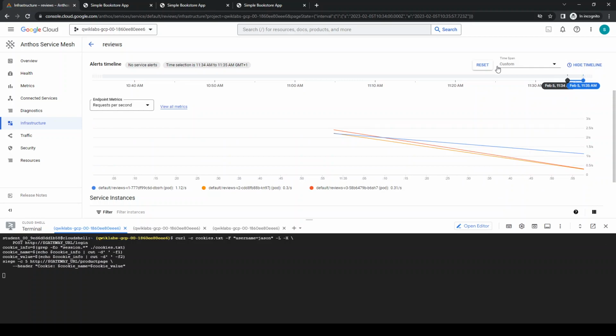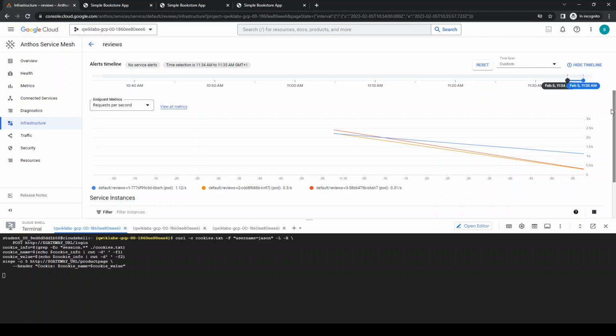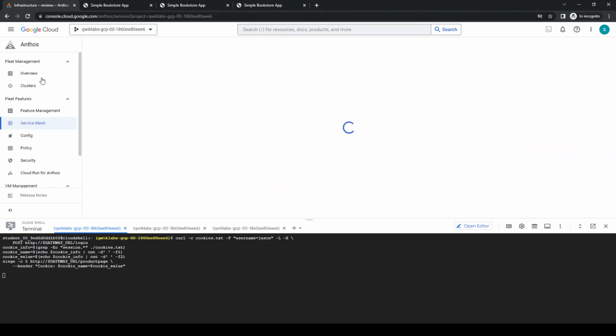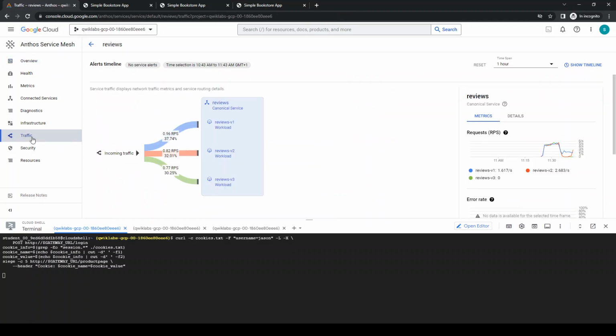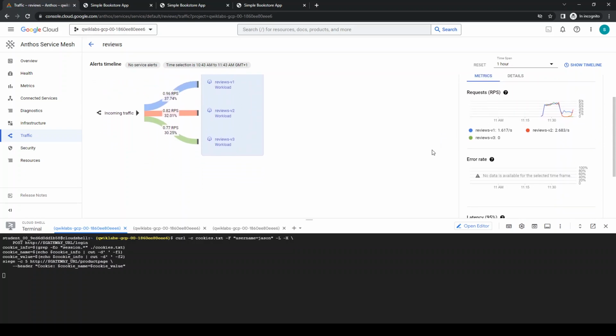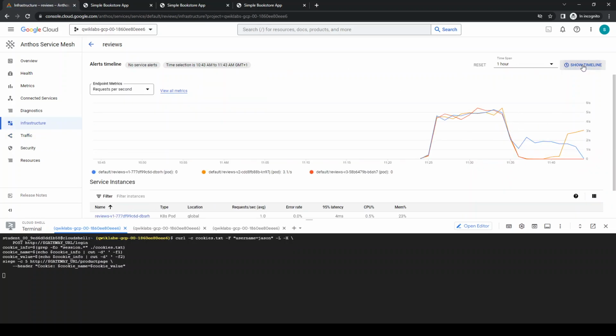The hour should be... it doesn't show. It's going to show just later, like 5 minutes from where we are. Let's go back here, click somewhere else and go back here. You should update it. Okay, let's go back to Anthos. Click on reviews. Click on traffic. The percentage is quite close. I see the traffic here. Wow, at least that shows the timeline.